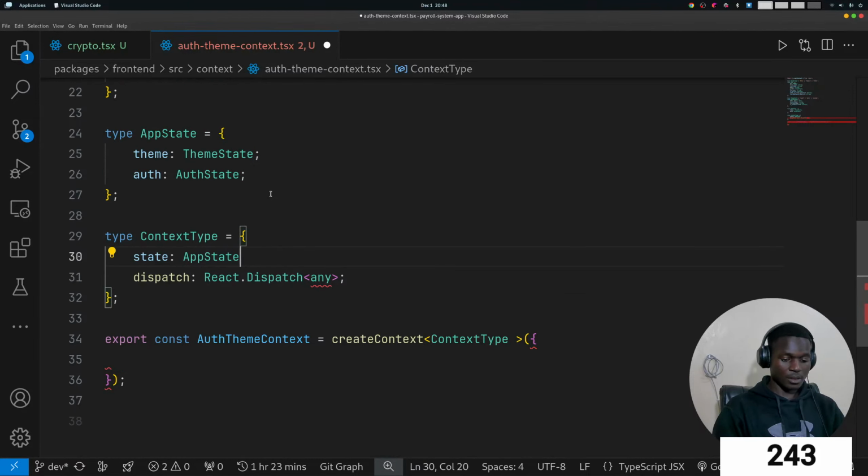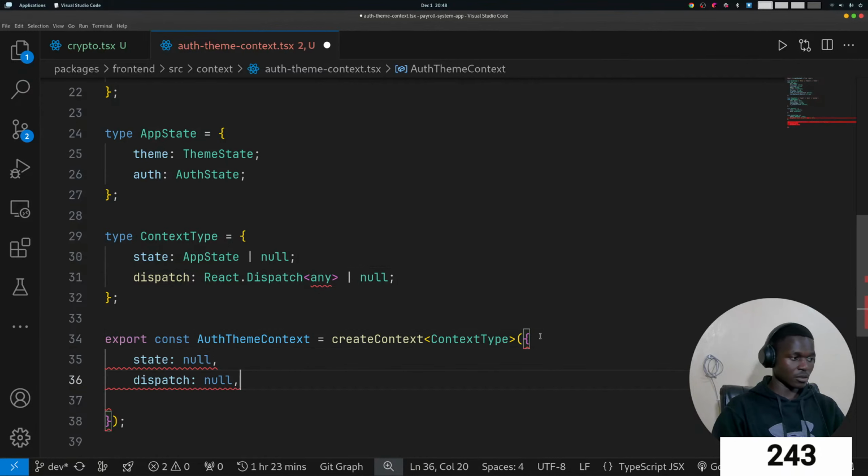So in the state here can be null. And this one also can be null. So that when we get here, we'll have our state as null and dispatch as null.